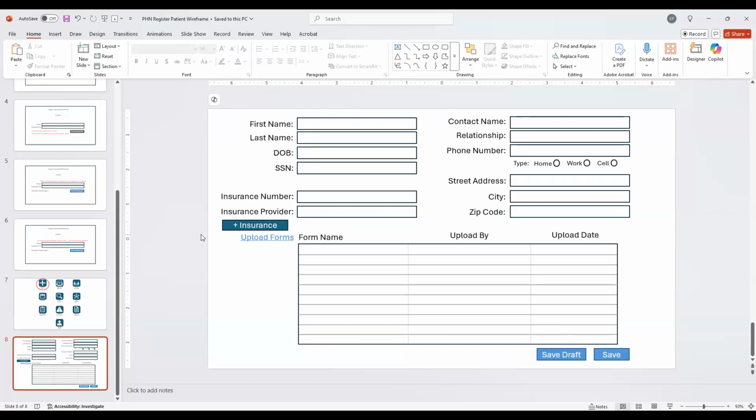You can show that however you want, as a list at the bottom of existing insurances, and they can add new ones. Something like that.